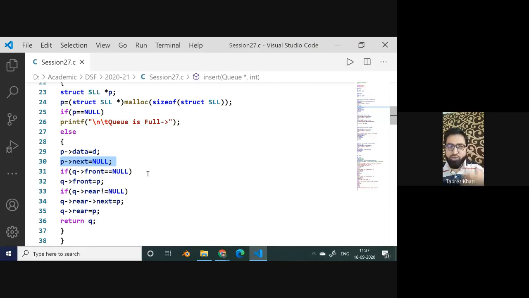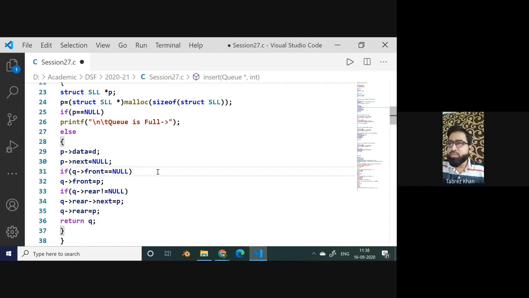Now this node is going to be a new last node. So with the help of that rear pointer, we can easily make it. So what we are doing: if q of front is null, then q of front equals to p. And if q of rear not equals to null, q of rear of next equals to p, and then q of rear equals to p.